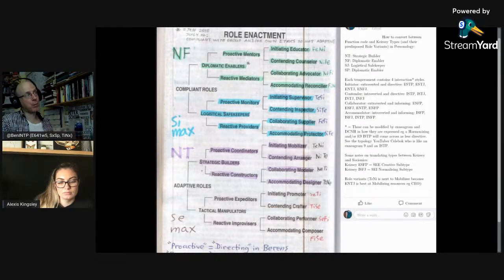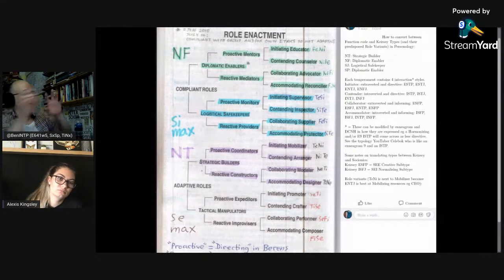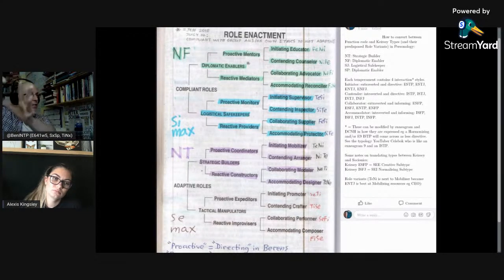That's something that we can point to. When people don't believe in functions, we can say, yes, but if you believe in the whole types and the Kersey temperaments, these correlate to these intellects and these actions that we can see, and the way it plays out, you can sort of TI it and say, well, it all lines up with the function pairs.